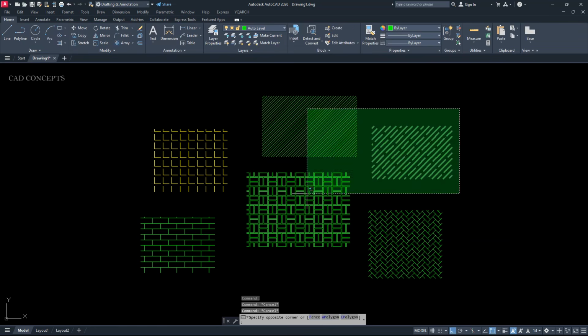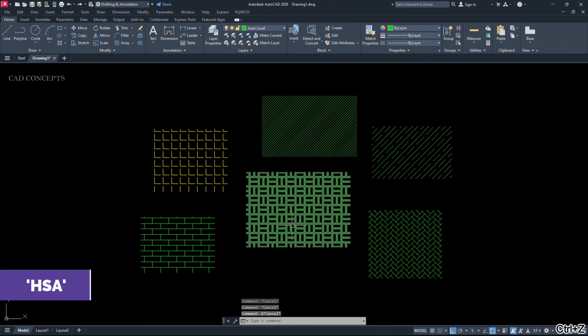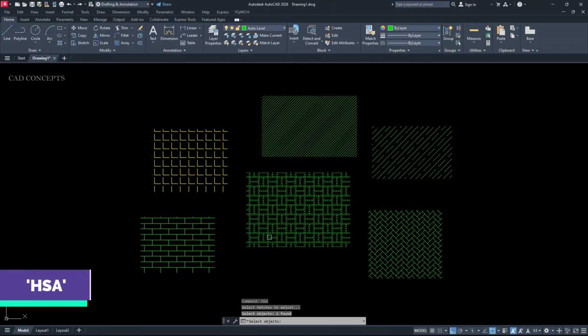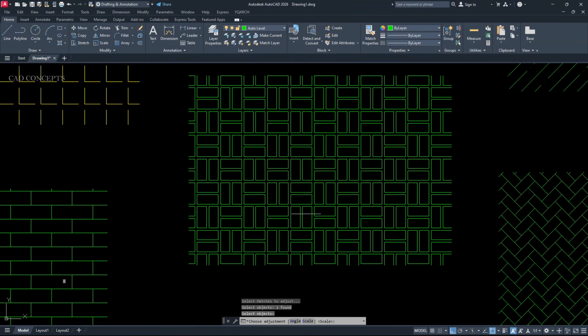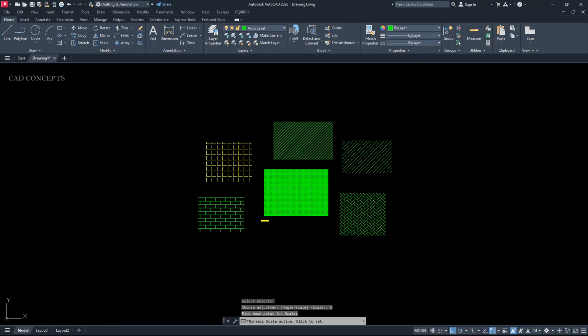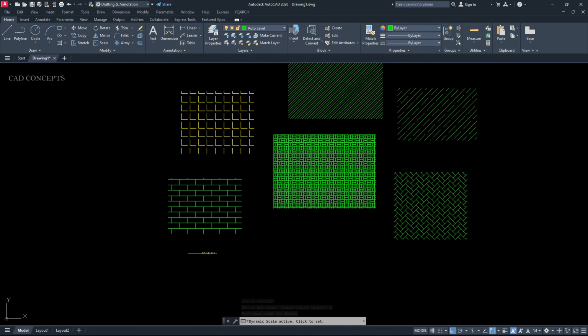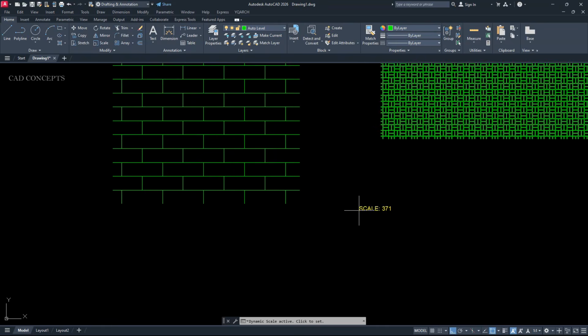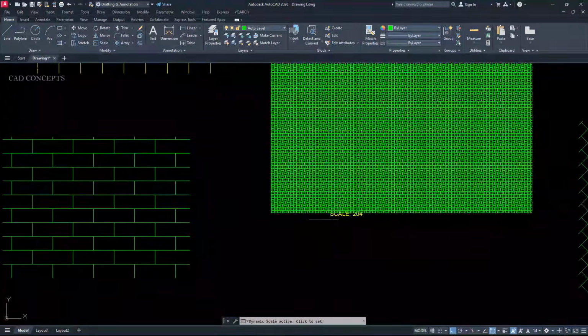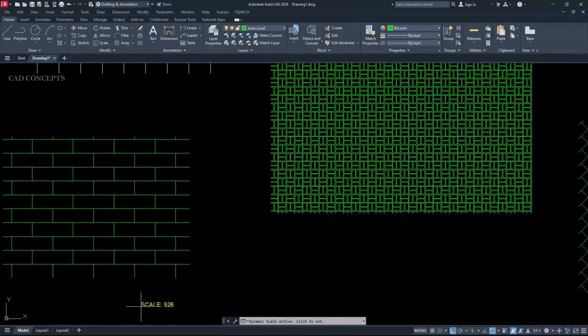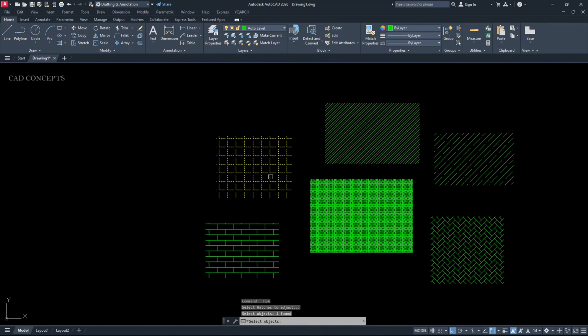Leave it. Type here HSA, select your hatch, choose base point, provide scale, choose base point and go like this. If you see here, you are getting the scale factor also. So you can preview how it looks and you can leave it as it is, okay?